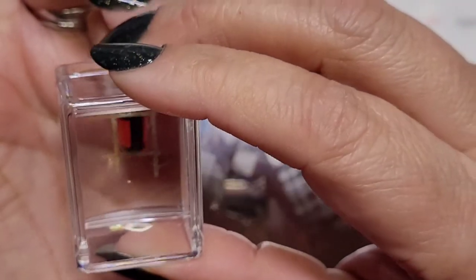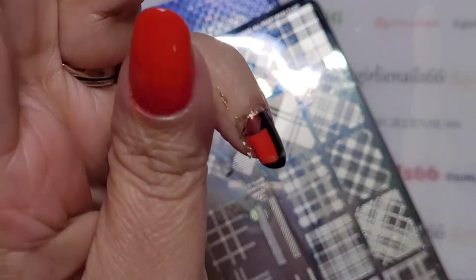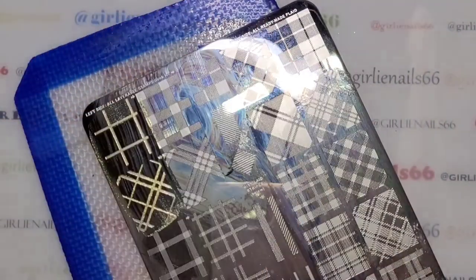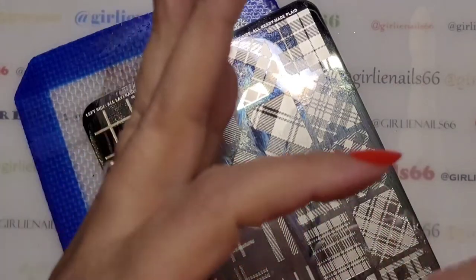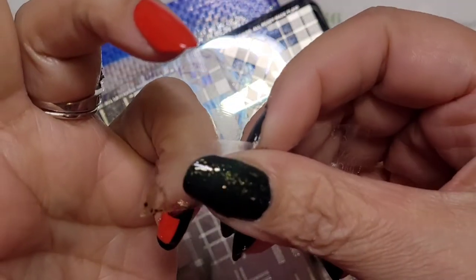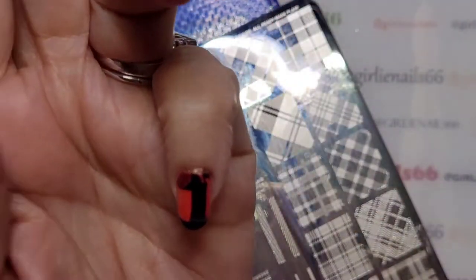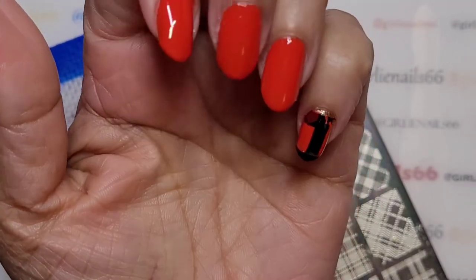And I don't know if I can get all that out. Okay. There. Most of it's gone on my nails, because my nails are so small. So I'm just going to take this tape and then go around. But that doesn't look too bad.